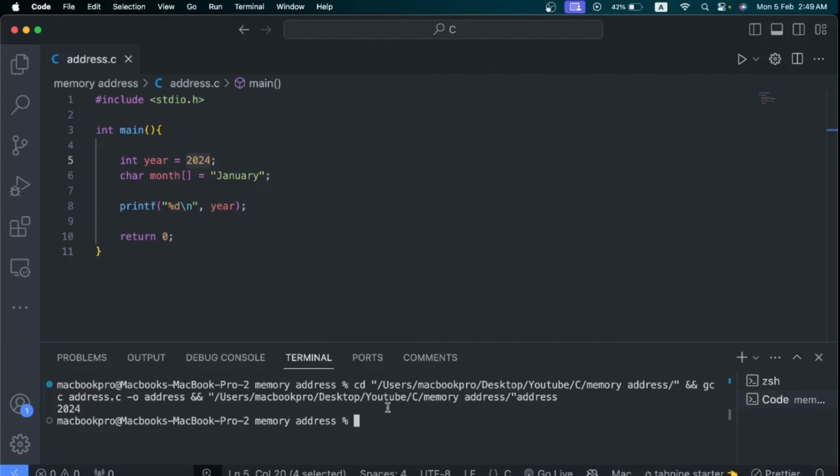Now, there's something on the computer called RAM, random access memory. And when you create a variable and you equate this to some value, what C does is that it takes that value and goes to some random location in the memory in your RAM, and stores that value and keeps track of the memory address of that value, so that when next you want to reference it, like for example here where I am printing, it doesn't actually reference the variable itself, but it references the memory location of where that value is stored on your RAM.